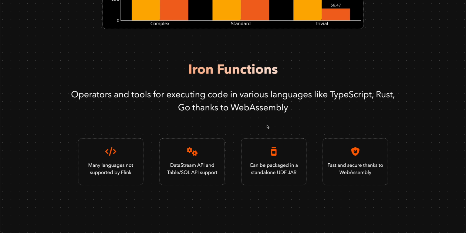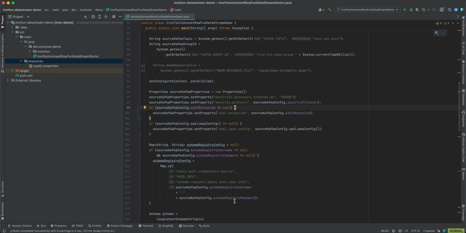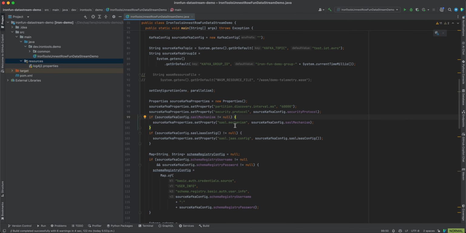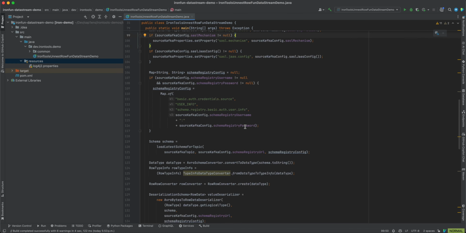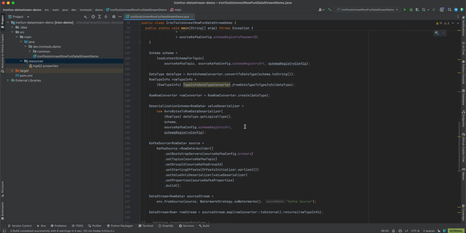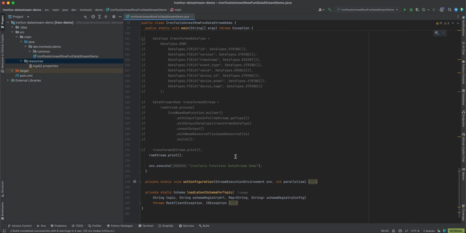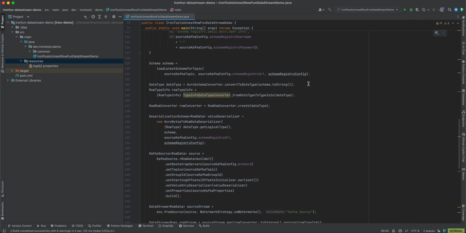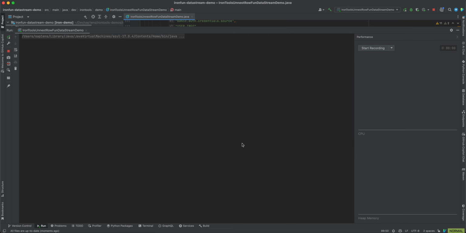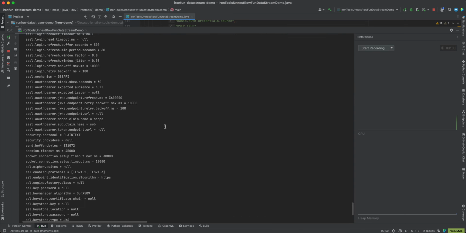And this demo specifically is focused on the DataStream API. Please check the other video for the Table and SQL API. So I have a typical Java Flink application using Flink 1.20, and this application reads data from Kafka. The data is in Avro format, so it deserializes the data, and then currently it simply prints it out. So we can run it, see some output, and we'll explore the data in a second.